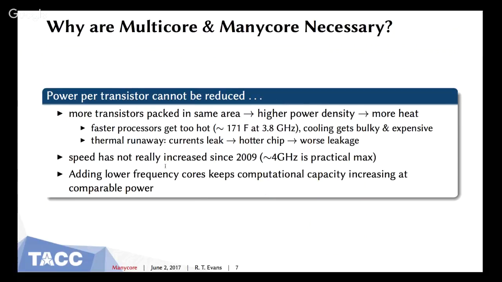Another problem is heat. So the more densely we pack this stuff, the more concentrated is the power, and it's hard to get the heat out. And also, the heat changes the characteristics of the circuits. And so this is why cooling is so important. I'd say back in the day, I'm not sure anybody does this anymore, they cooled processors with like liquid nitrogen. And there's still a lot of liquid cooling because it's so efficient at getting the heat out of the processor.